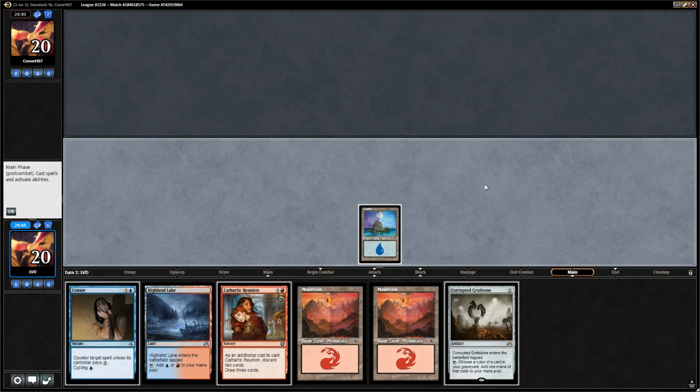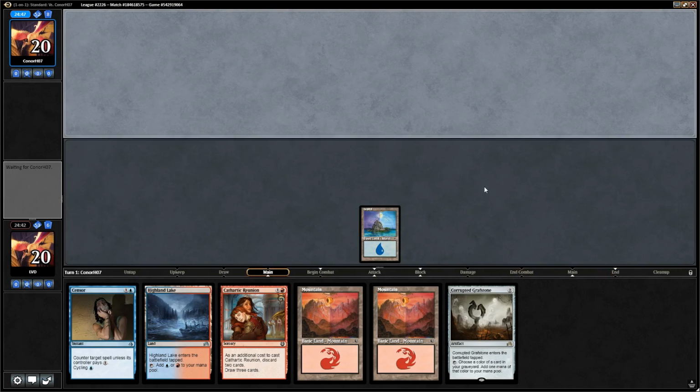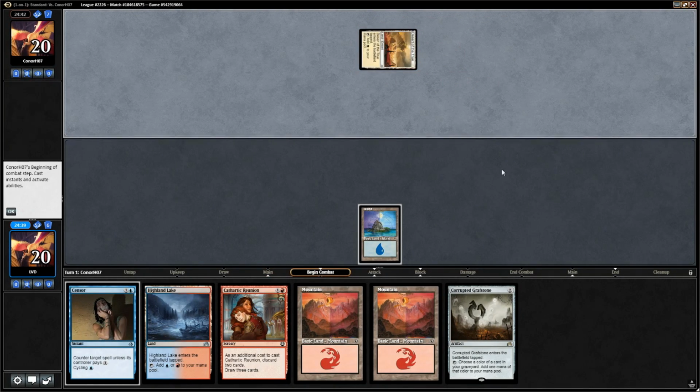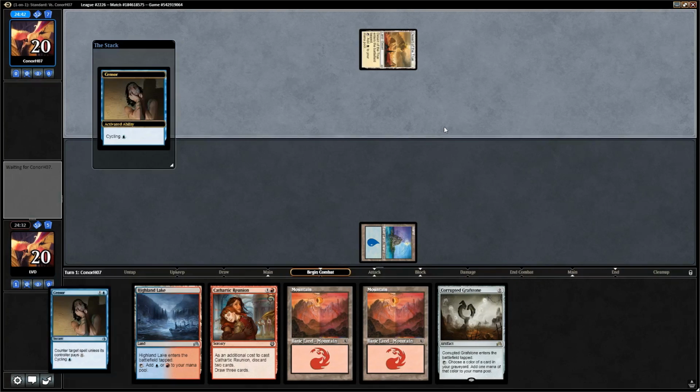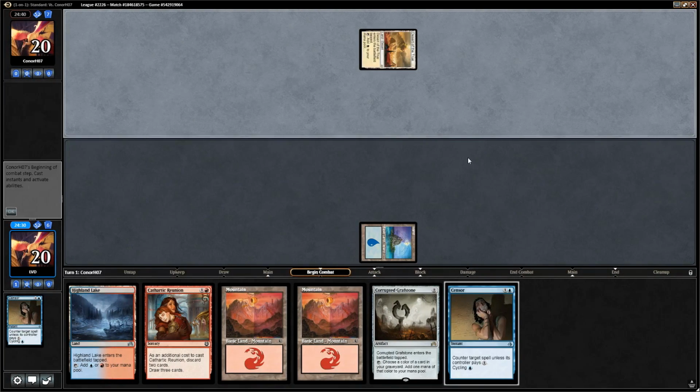So it looks like we're on the play here. Interesting. So opponent won the die roll, decided to let us be on the play. And they lead with Desert of the True, so this could be a mono white deck. I'm gonna cycle the Censor here, I think. We could also just keep it up to counter a potential 2-drop, but I think just casting the Grafstone turn 2 has a lot of upside.